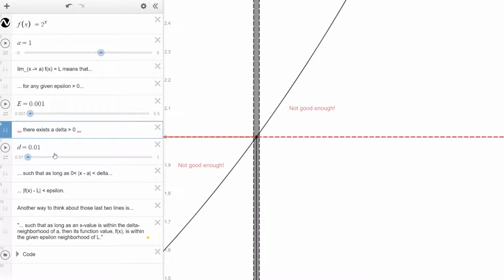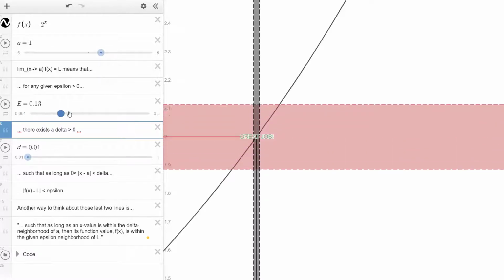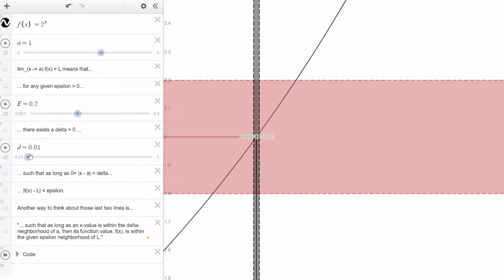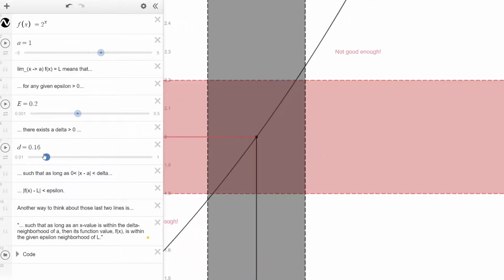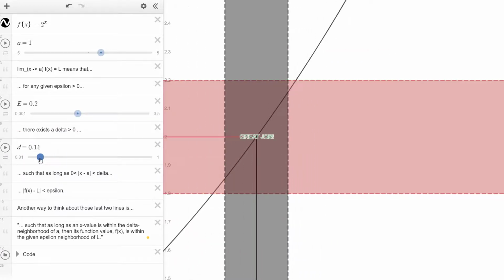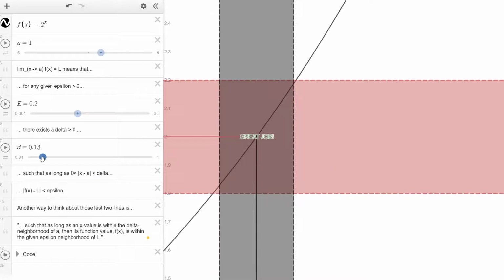So the idea behind a true proof is to make the statement work for any given epsilon. Let me say that again. You want to keep it as general as possible so that no matter what epsilon somebody hands you, your delta will automatically adjust without you being in the room. It'll just automatically adjust accordingly. And that is the trick to an epsilon delta proof for a limit.